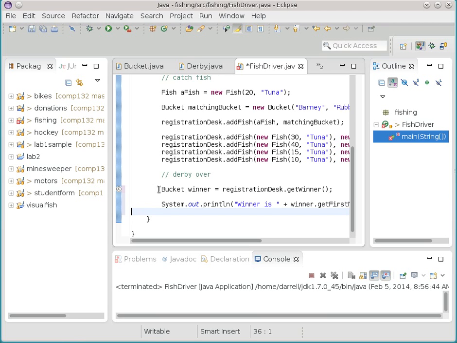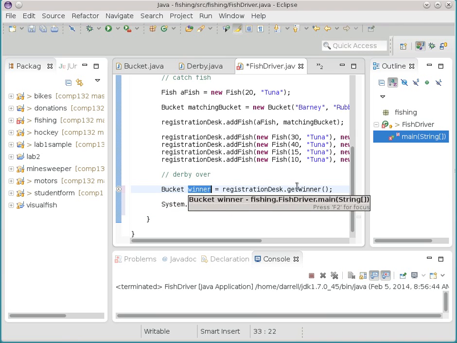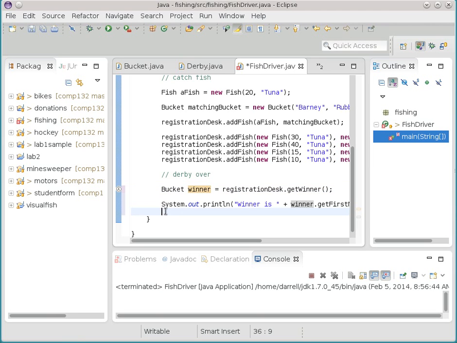The matching bucket? This is the winning bucket. So I printed out the name that was on the winning bucket. Where's the fish hiding for the winner? It's in the bucket that I just dragged forward, right? So someplace in that bucket. So after I've gotten the information that was on the front of the bucket, I'm going to go call winner.getBiggestFish and have him dig in the bucket for me because I don't feel like doing it.